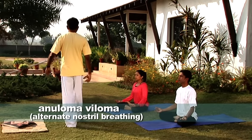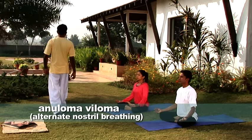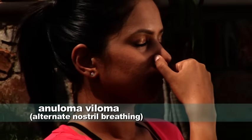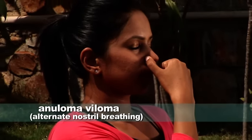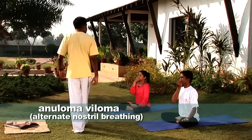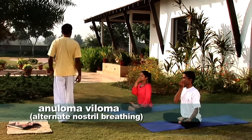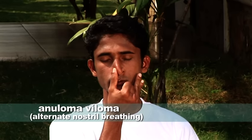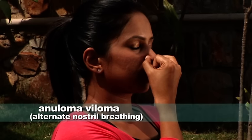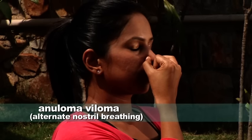You inhale deeply. Block your right nostril with the right thumb. You exhale completely on the left nostril. And then beginning on the left, you inhale Om 1, Om 2, Om 3, Om 4. Retain the breath. Close both the nostrils. Holding the breath for 16 counts.